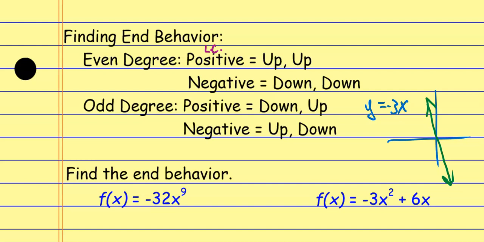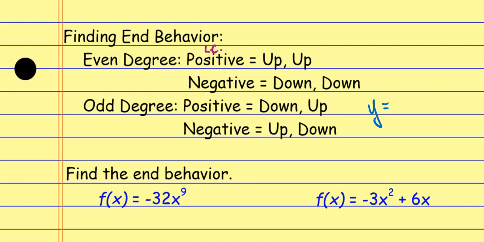And so when we look at something like this guy, our classic example of an odd degree polynomial is a line. And think about it. When a line has a positive leading coefficient, when it has a positive slope, it starts in the downward direction and heads towards the upwards direction, okay? It's down, up. And when the slope, the leading coefficient, is negative, it starts in the upward direction and goes towards the downward direction. And so we apply that same thing to all other odd degree polynomials.